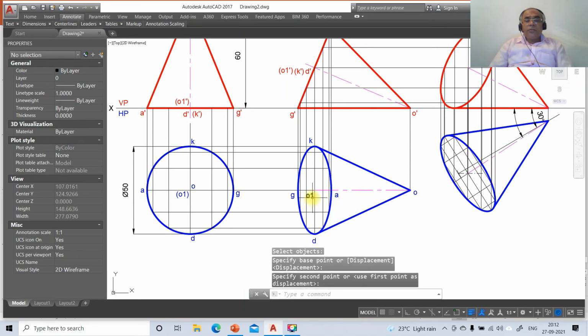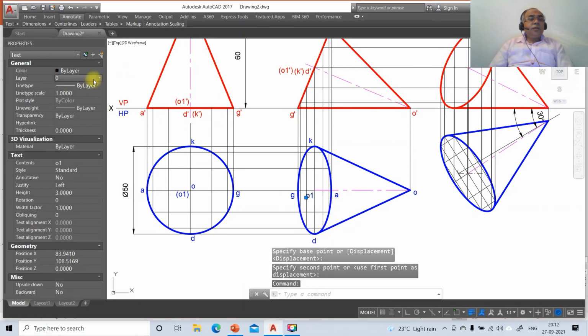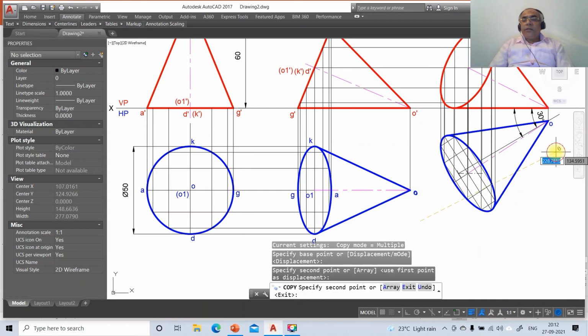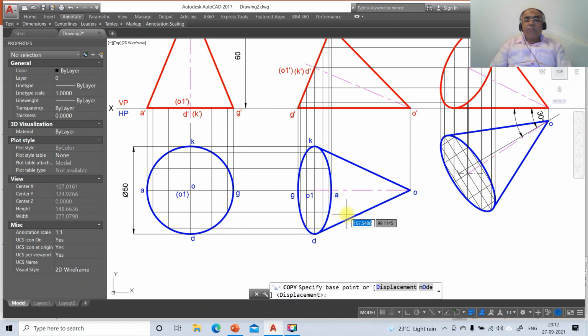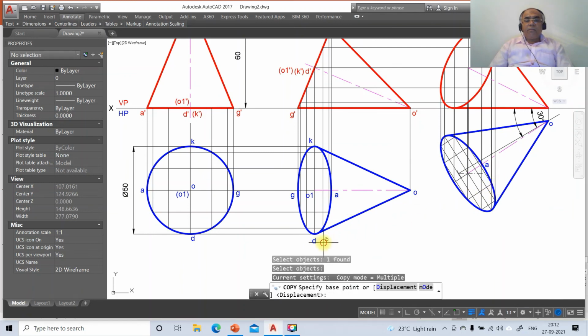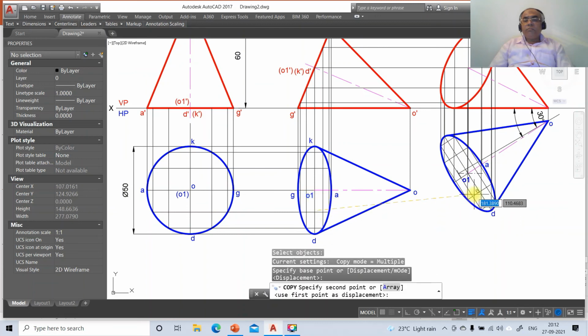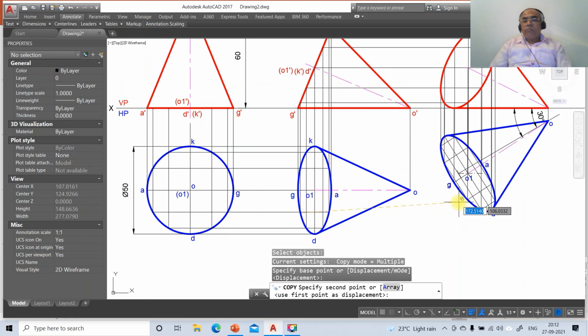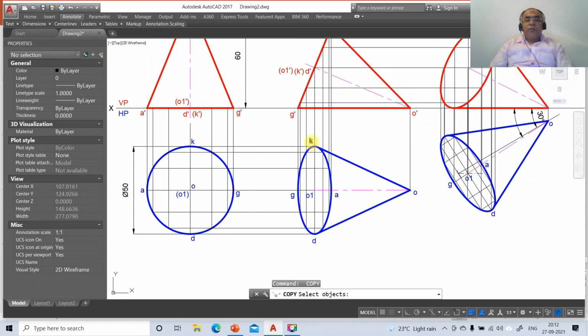Just go to O1, click on this, go to layer, make that layer as top view. Now once you do that, copy this O here and then A here, then D here, then O1 here, then G here, then you have K here.